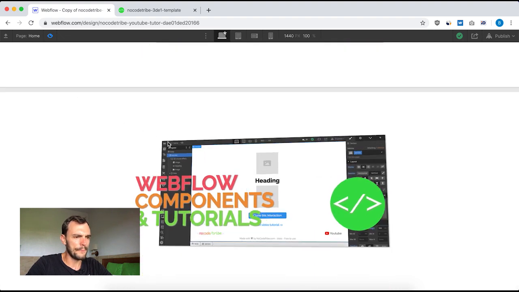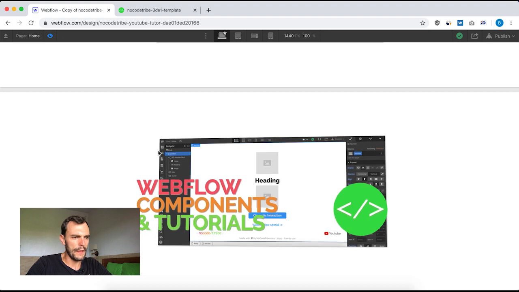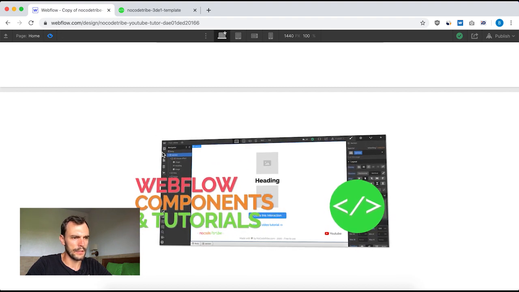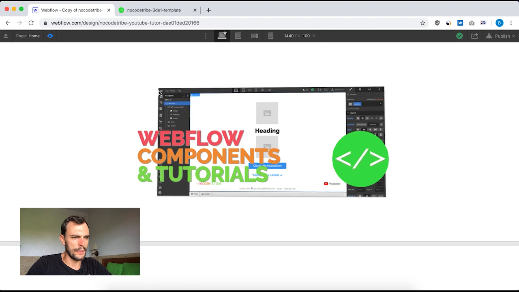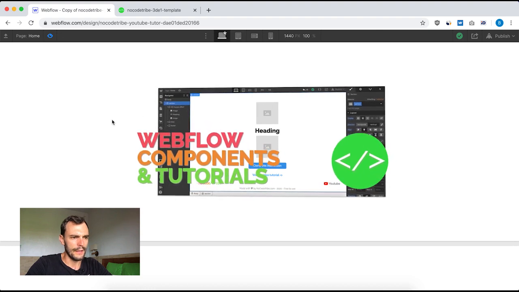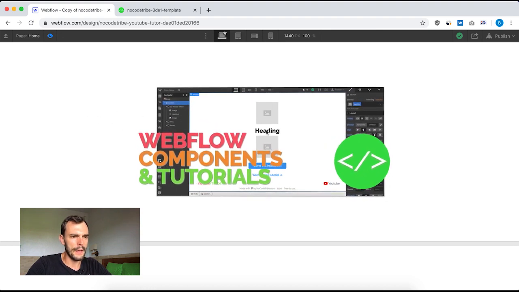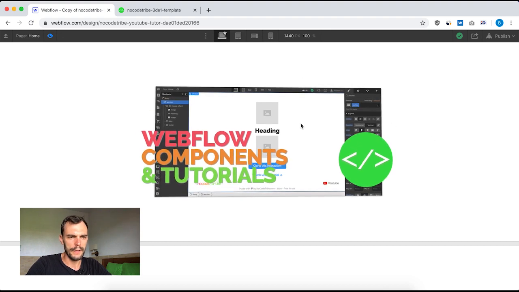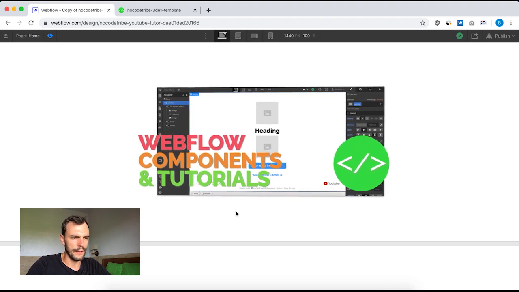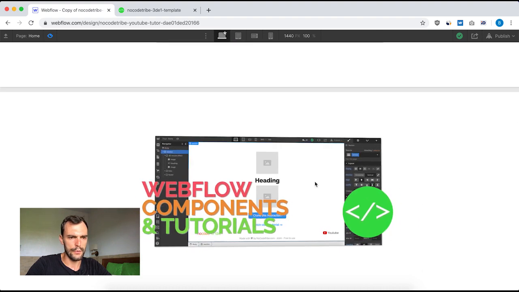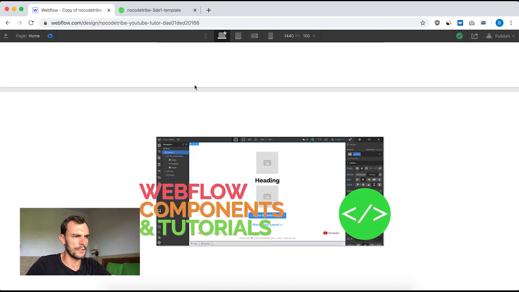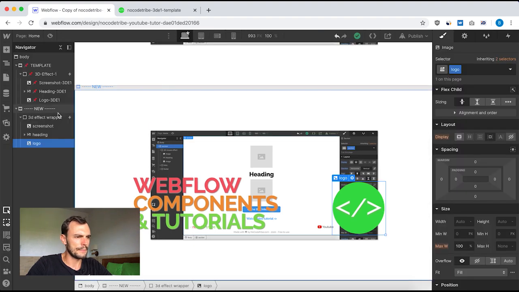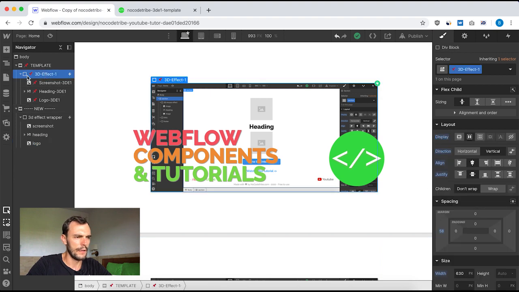Good. Now, as you can see, when I'm in the corner here, that's not good. Compared to here, where it's already better, there's a delay. When I move my mouse out of the div block, there's a delay, and here it's straight. I move, bam, straight to the initial position. So to set that, I have to go in the interaction. So let's go to the template and have a look. Template here, on my 3D effect, I'll go to the interaction.